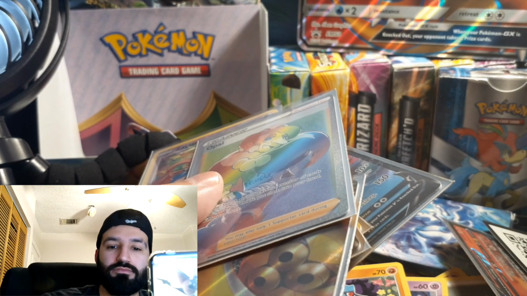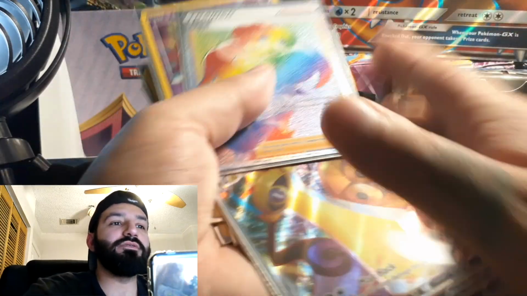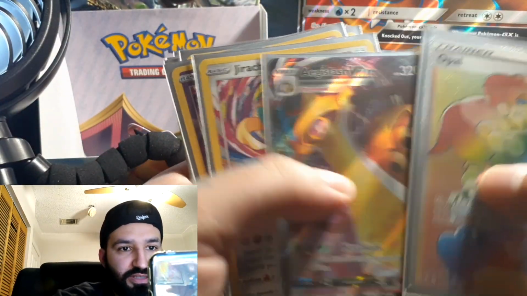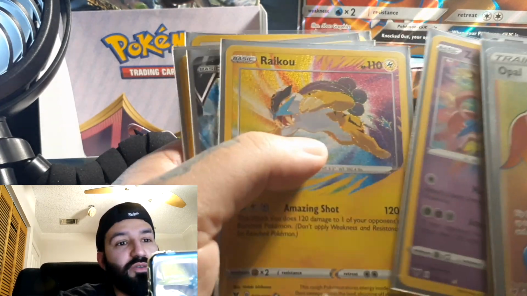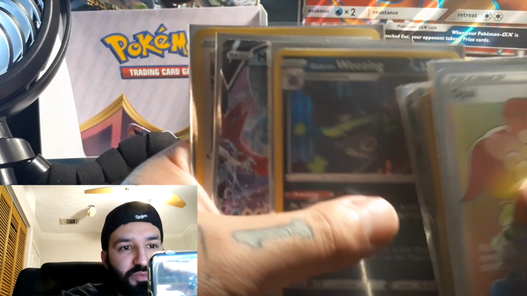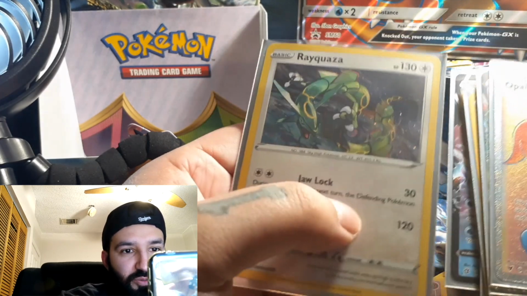Come on. Okay, so let's start with Opal. Ivy slash V, Jirachi amazing rare. Zacian amazing rare. Raikou amazing rare. Tyranitar V, a Weezing promo. Melmetal V, and a Rayquaza promo.